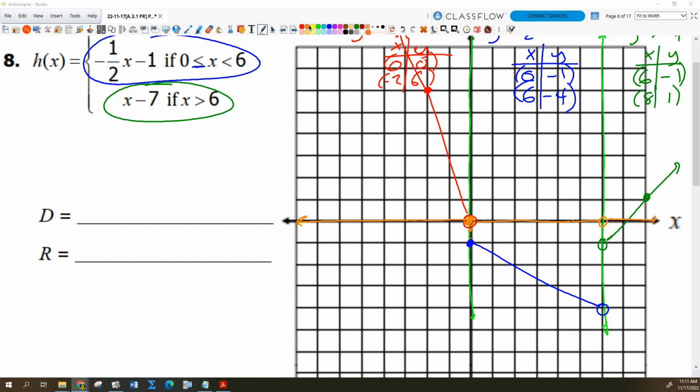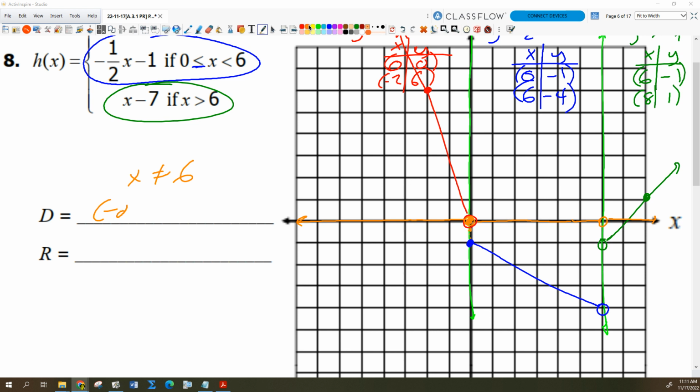Now, is that all reals? What value are we missing? Yeah, we're missing 6. So the domain is x is not equal to 6, which means everything else is okay. If I wanted to write that with interval notation, it's kind of inconvenient. How would I write that using interval notation? Remember, that's where I use parentheses and infinities. How do I write in interval notation everything but not 6? Where would it start?